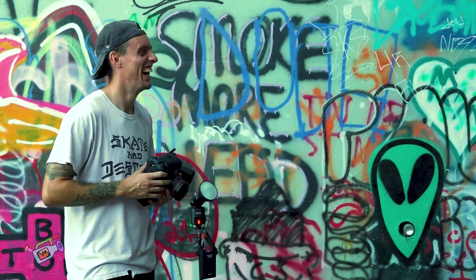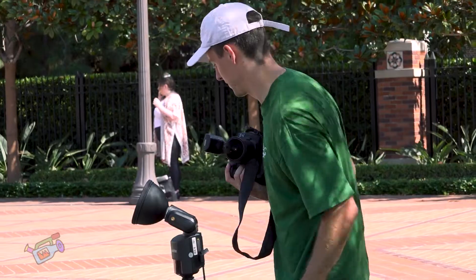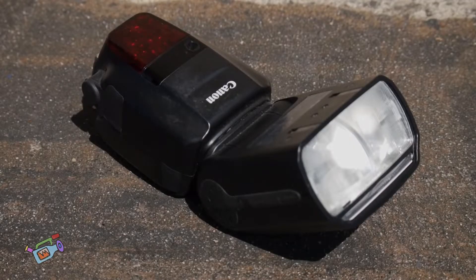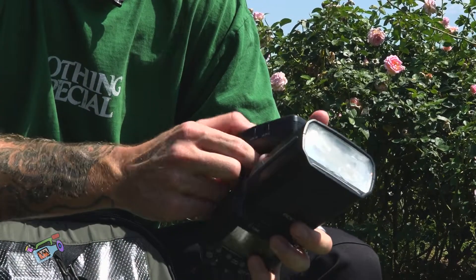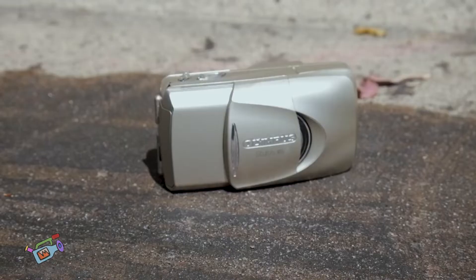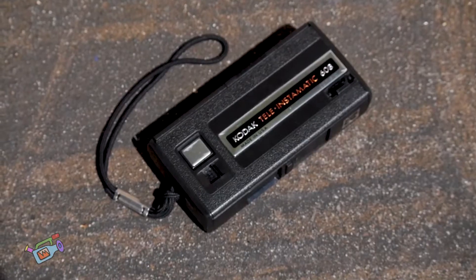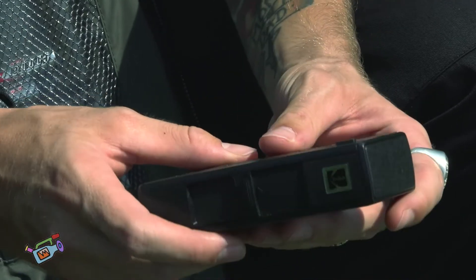Usually I just use this radio transmitter. It's a Godox. It's great. It pairs with all my lights. It also pairs with this Canon Speedlite that I have. This thing's great for extra fill. I also use two film cameras just to kind of document extra stuff for fun — the Olympus Stylus 105, and then this is an older one I actually just picked up. It's a 110 film camera. It shoots a little bit more raw.